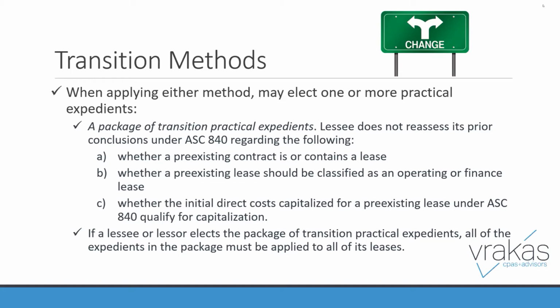You don't have to go back and reclassify leases to determine if they're operating or financed. You keep the existing classification. And you also don't have to go back and look at any initial direct costs that were capitalized to see if it still meets the capitalization rule under the new standard. So essentially, you just don't have to go back and reassess a lot of stuff if you elect this package of transition practical expedients. So again, we think most people will probably elect to adopt these. If you adopt one, you have to adopt all three of these together, though, it's something to note. You can't just do A and not do B and C or something like that. They are a package deal.